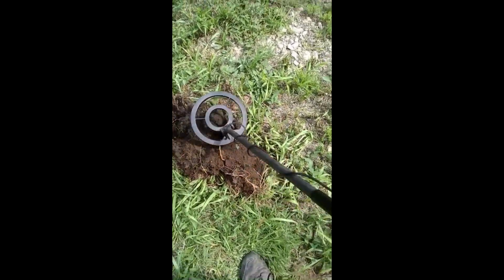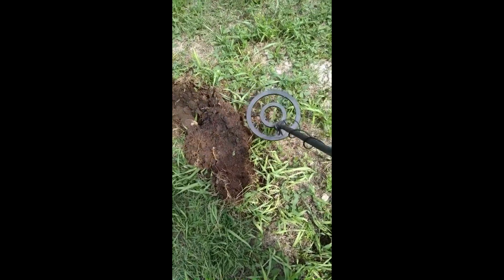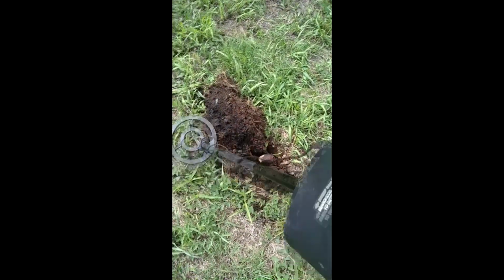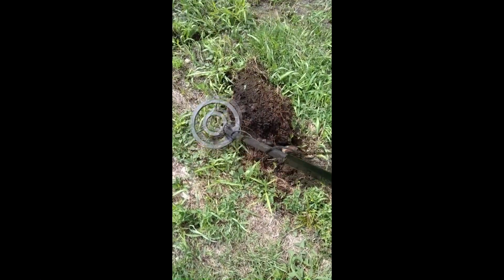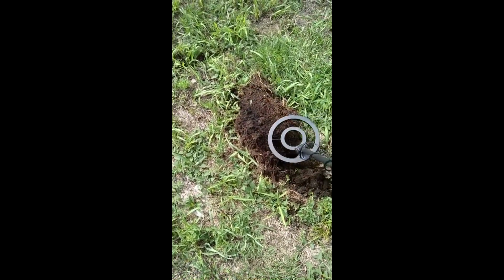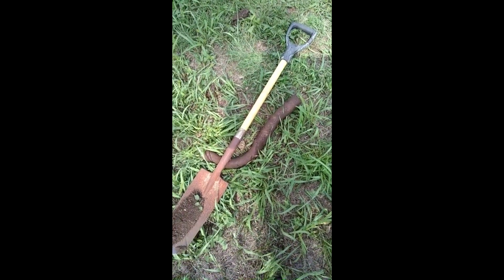If you're watching this and you have a Tracker 4 or know about the Tracker 4, let me know if that's normal for it to pick up on an item and then just act like it's a phantom and it be gone. See, all the stuff I pulled is way over there. I'm way over here. Now it's saying it's up there. Earlier it said it was down here. Anyway, there were the pieces that came out.